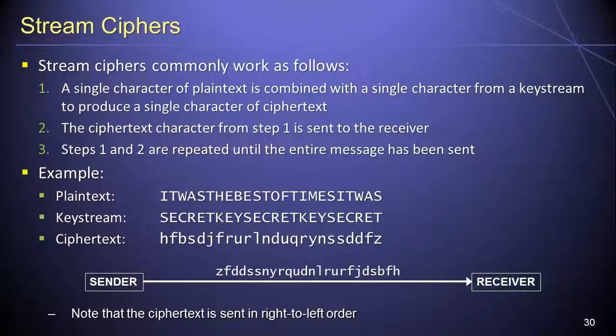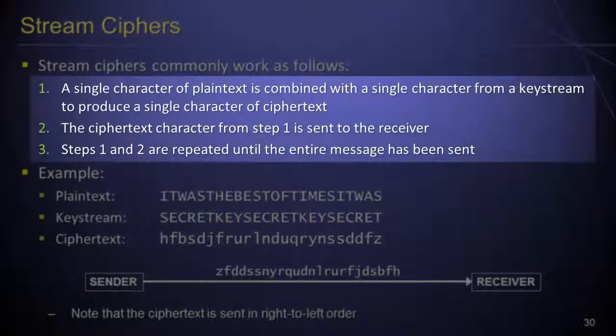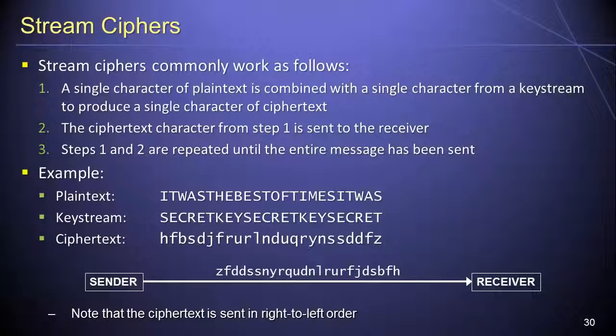A stream cipher is a symmetric key cipher in which each plaintext character is combined with a character from a key stream in order to produce a ciphertext character. This process of encrypting plain text takes place one character at a time, thus facilitating rapid communication by producing a ciphertext output stream that can begin to be transmitted to the receiver immediately. By contrast, some ciphers require that the entire contents of a plaintext message be encrypted before the final form of the ciphertext will be known, thus preventing the ciphertext from being transmitted until the entire encryption process is complete.